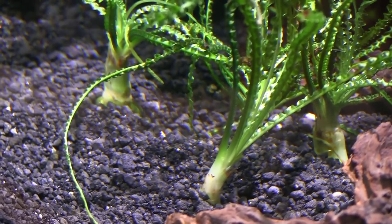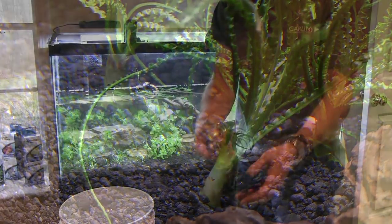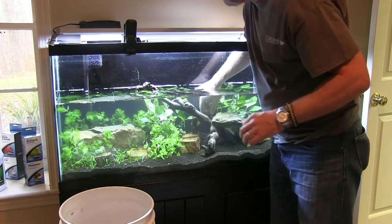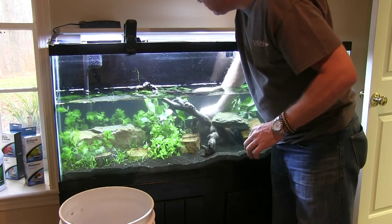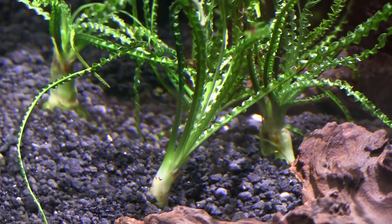This is a bulb plant, and one of the things you think about with some of these bulb plants is that they go through a dormant stage. The bulb is fine, but its natural life cycle is that for a month or two months, the plant just dies back so it can feed back into that bulb, and then it'll come back. If you don't know to anticipate that, you might think the plant just mysteriously died. There can be some protocol involved — maybe you're supposed to take the bulb out of the aquarium, let it sit for a while, and then put it back. Well, that is not the case with the Crinum Calamostratum. This is a bulb plant that you can put in your tank and leave it in your tank.